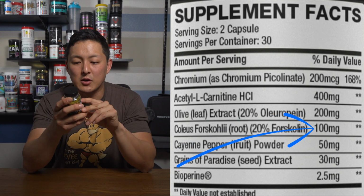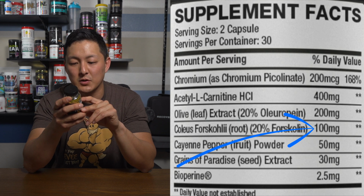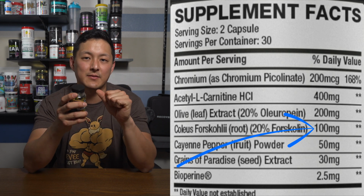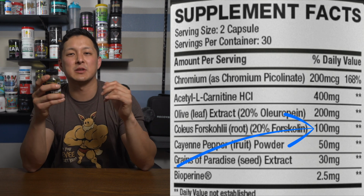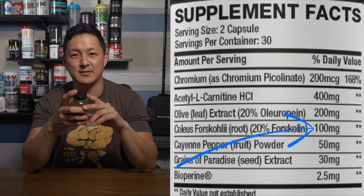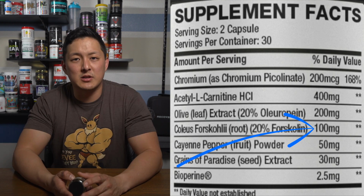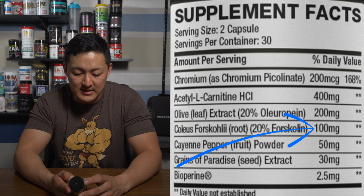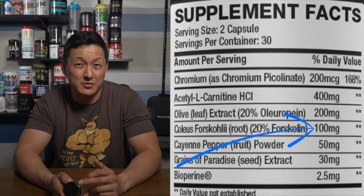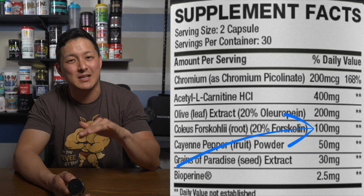So next up, we have the Coleus forskohlii. 100 milligrams, 20% of that is the forskolin, which is the active ingredient that has been shown to potentially reduce fat as well as raise testosterone levels, guys. And that's the biggest thing for me that was like, whoa, that's pretty awesome. In terms of that, I think that's good to see. It's not typically an ingredient that I see in a lot of fat burners, although I do not take a lot of fat burners, so just gonna keep that in mind.